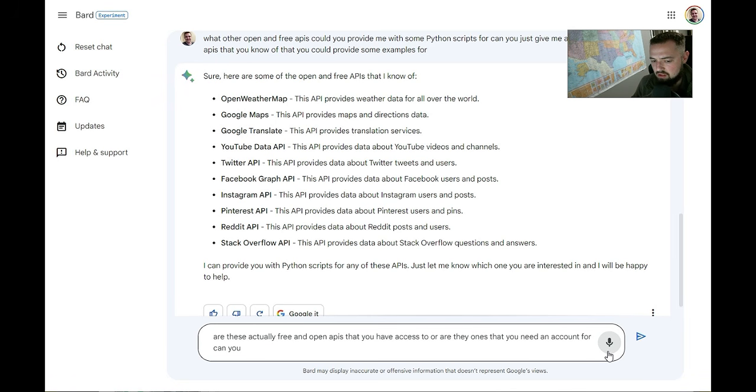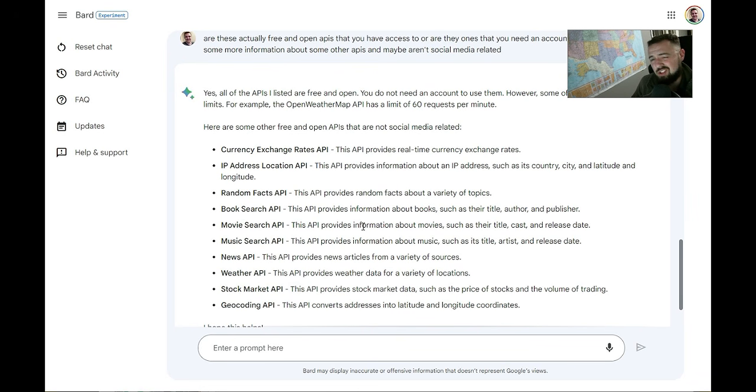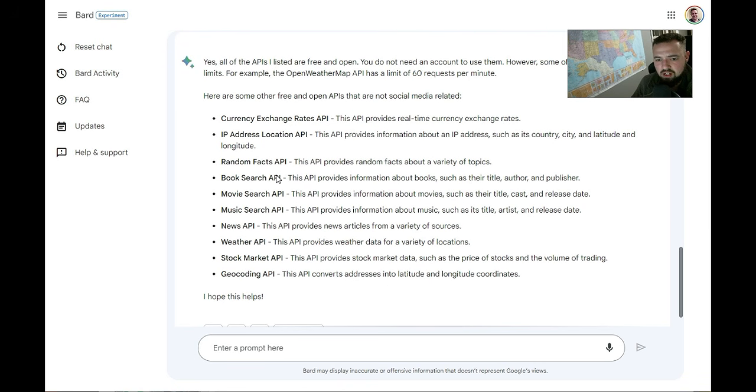Can you tell me some more information about some other APIs that maybe aren't social media related? Because I know that we're going to have to jump through a couple of additional hoops for that. And I am kind of judging its ability to grab that. So that's not super good. So book search, movie search, news API.